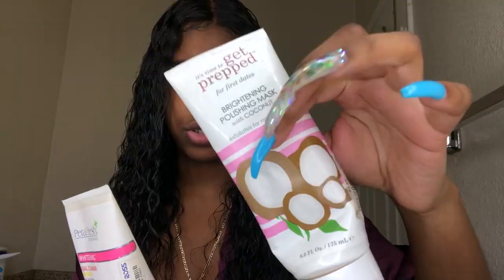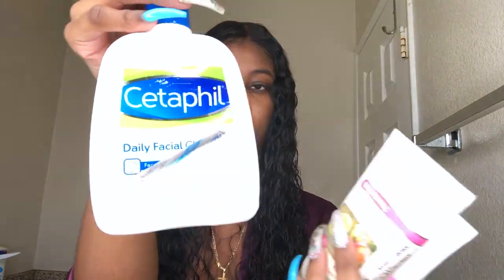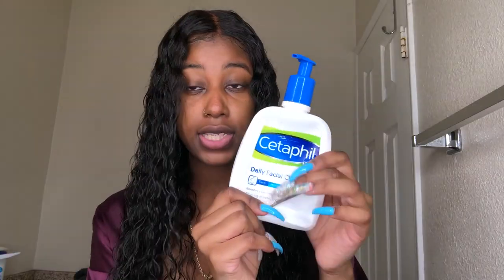Another thing that I do use, you guys, when I'm not using this, you don't wanna use this every single day. You probably wanna use it like maybe twice a week, maybe once every week. I use this every day too, Cetaphil. It's like a daily facial cleanser and it's really, really bomb. I've been using this for as long as I can remember. For dry skin, they have for oily skin, they have for normal skin. So it's basically whatever type of skin you got. And I got dry skin, as you can tell, this is really drying out. But today we're gonna do the extra stuff so y'all can see how I really be glowing on this camera. Let's get started.